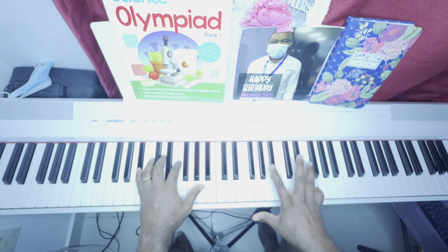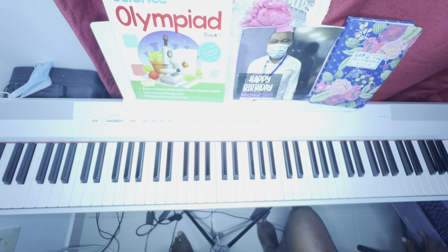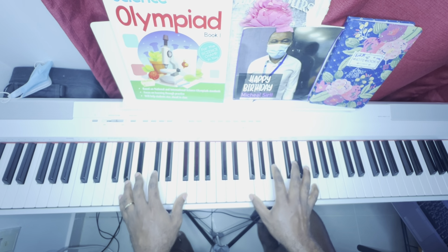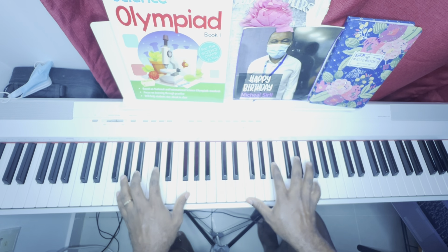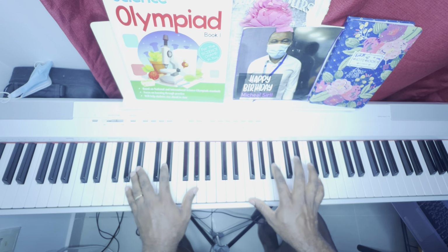Then next one, here you have to come loud. You have to come loud at this point. Although this accompaniment should not be too loud.